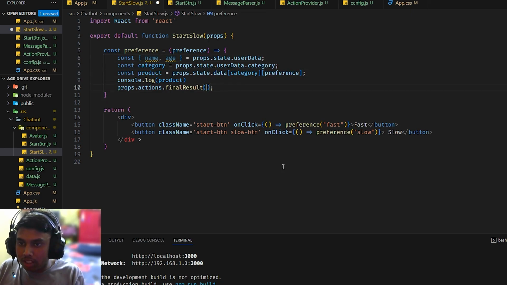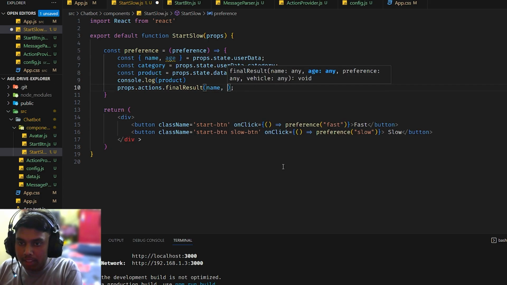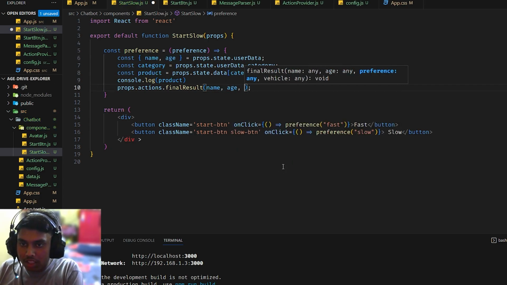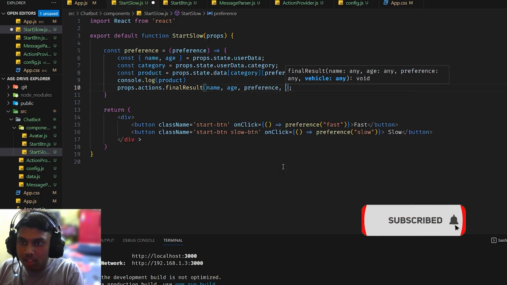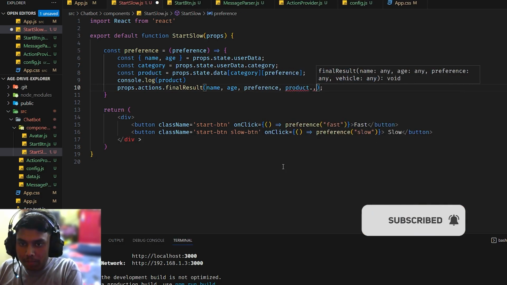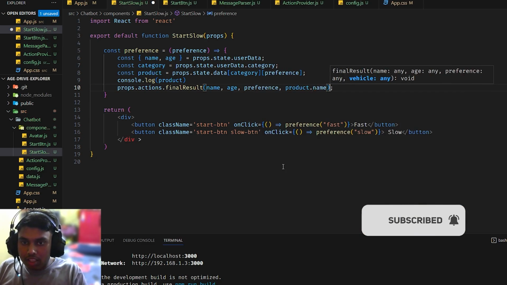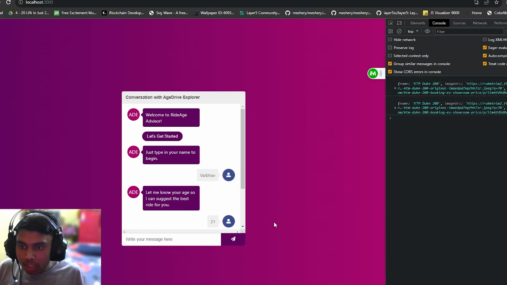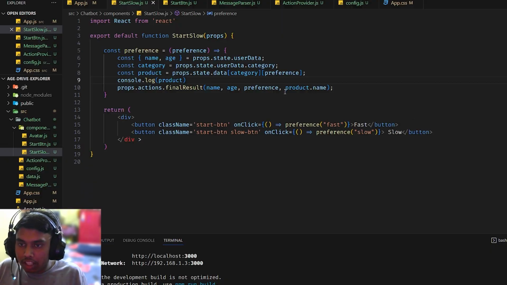And also here we pass that name, data, age, and then preference, and also the product name. So the product name is like this. Now let's see the result again. And also I am going to print this here.